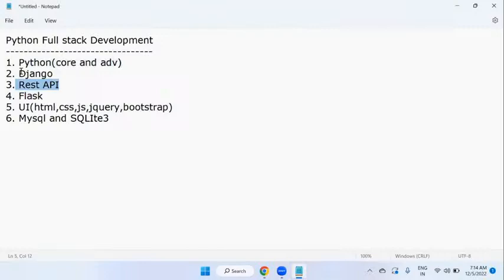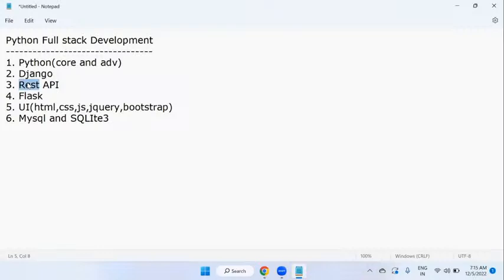So this is the link. Orderly, I'm going to cover all these subjects in detail. Once again, to learn Django, Python is required. To learn REST API, Python as well as Django, both are required, because REST API is completely dependent on Django. It's an extension subject of Django. Using Django along with Python code, we are going to generate APIs, application programming interfaces. And this API is going to be generated by REST architecture, representational state transfer. Nowadays, most programmers in real time generate APIs by using REST architecture only.